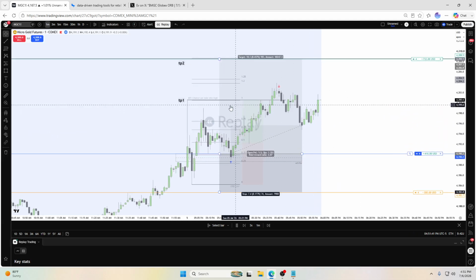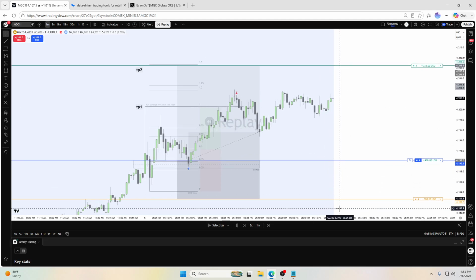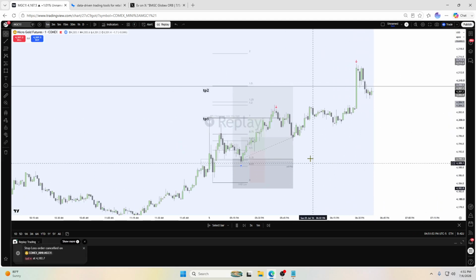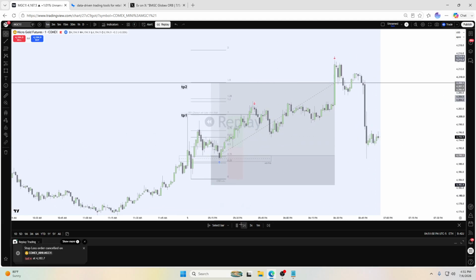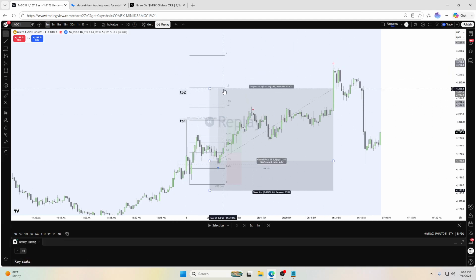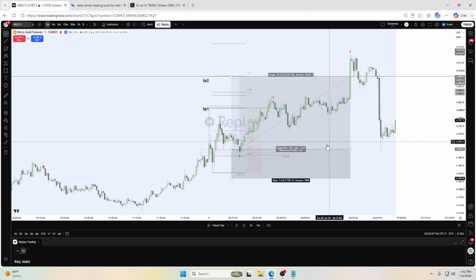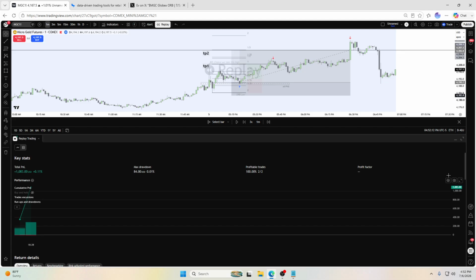Price pulls back into the ORB range, but then actually breaks out of this ORB range. And in a second here, as you can see, it's slow. That's why we did take our first TP. Breaks out to that ORB high. And that is our full TP. We are out of the position. As you can see, price will break back into that ORB range, but we are out at that extension level and the liquidity level. So that is 2.5R bagged up, $1,000 P&L, risking $500 there.